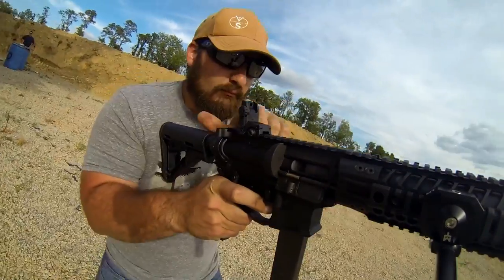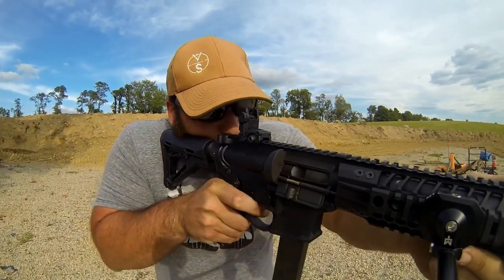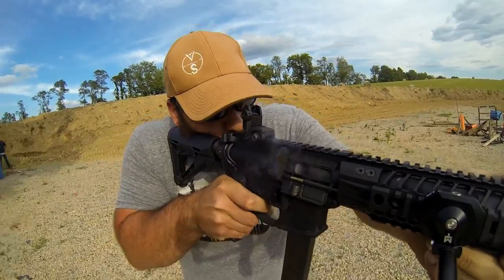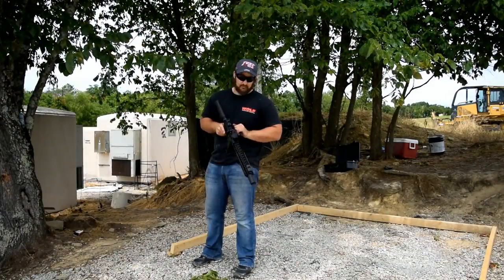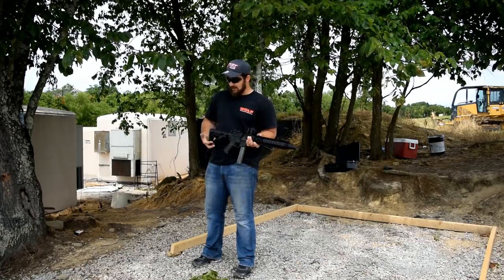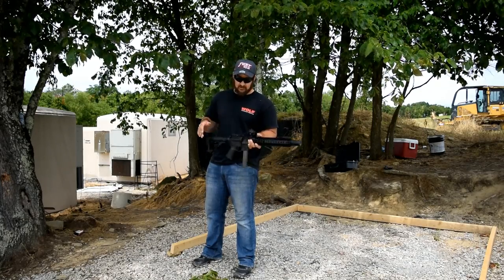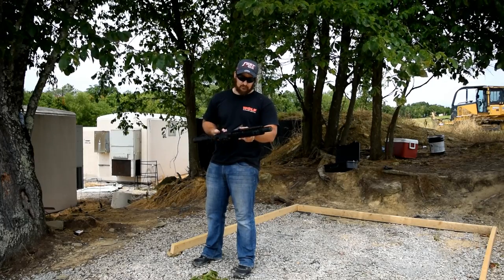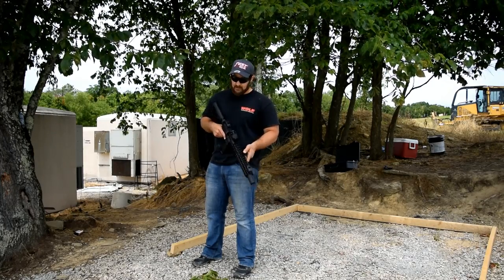Although I can see they were trying to make this super lightweight. I get that. I would like to see a sling attachment point at the rear here so that we can run a single point up here. It does have QD spaces all over it and on the back of the Magpul stock here. So there are places, if you're into the QD thing, to place a sling.